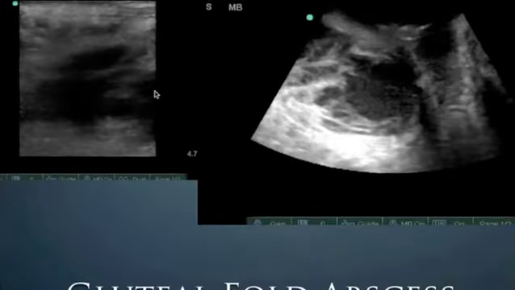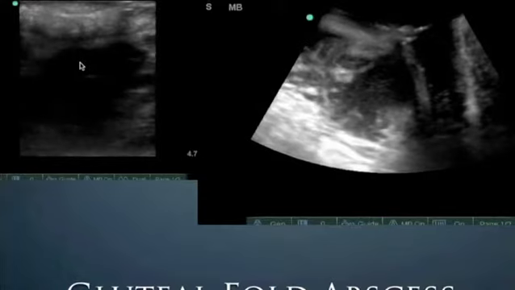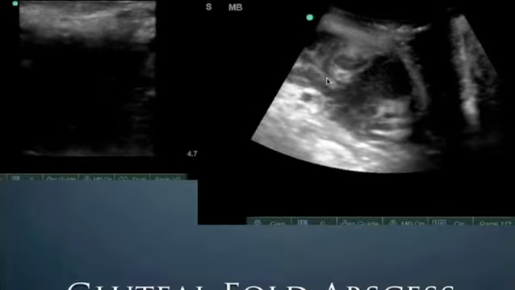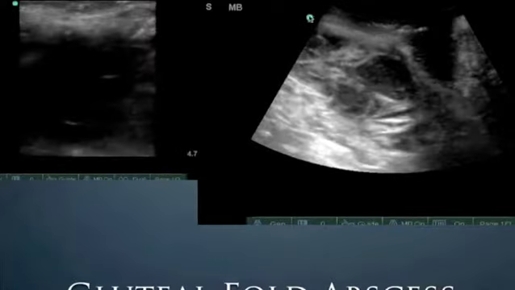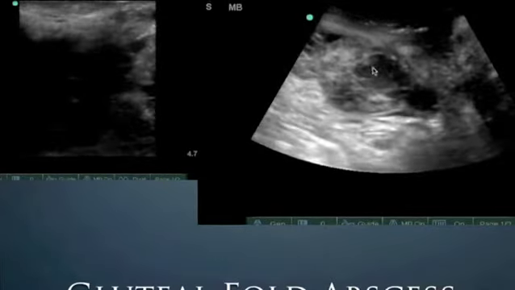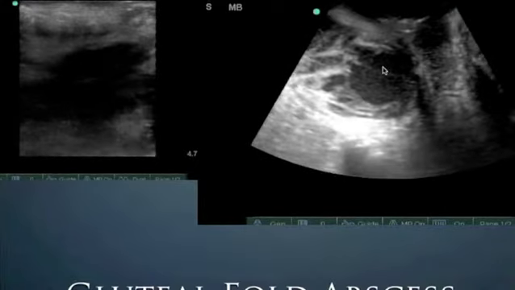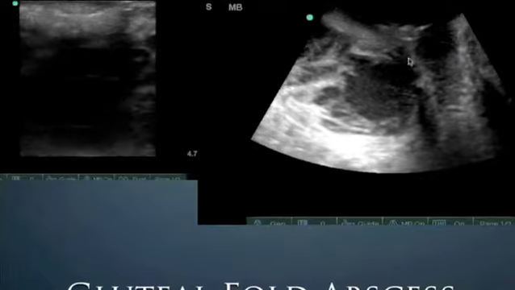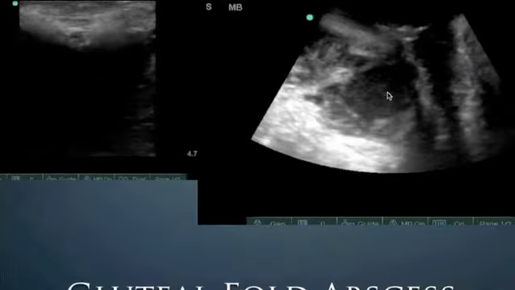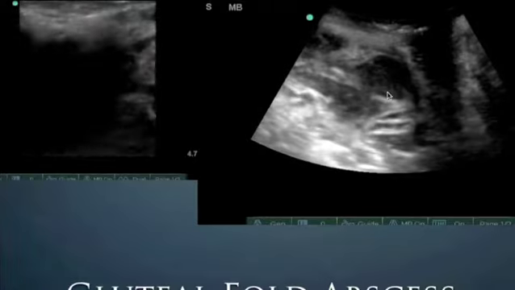It's another example of a gluteal fold abscess. In this case, the linear probe really wasn't doing us any help, so we switched over and used the C60 or the curved transducer here. And on this patient, we can make out this very prominent hypoechoic debris just in their superior gluteal fold. And this, believe it or not, was not at all palpated on the physical exam. There was no overlying erythema.